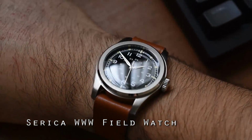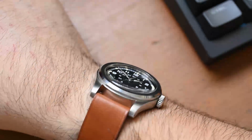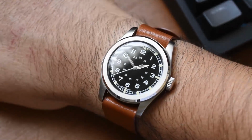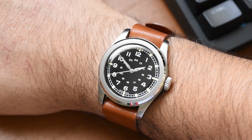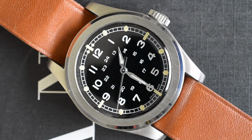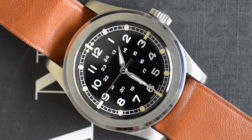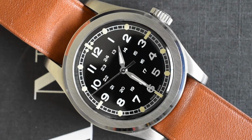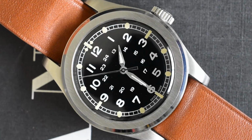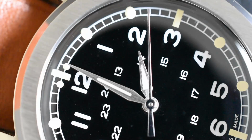Now, I'm not gonna talk about it too much today, but this watch with its flat brushed bezel, nice domed crystal that just comes up above that flat brushed bezel, a threaded crown, 100-meter water resistance rating, very, very simple dial, no real font or lettering on it, just incredibly simple and tasteful, a 37.7mm case. It is amazing. You can either get it with an ETA mechanical hand wind or a Sellita automatic. I'm gonna do a full review on this watch soon.